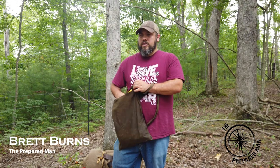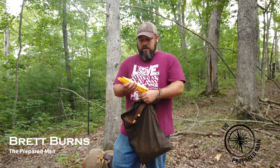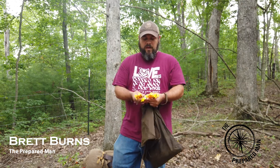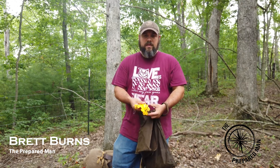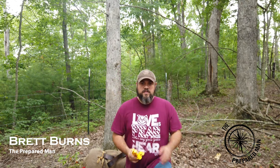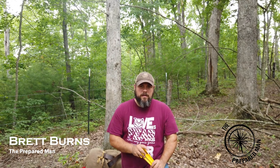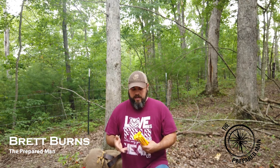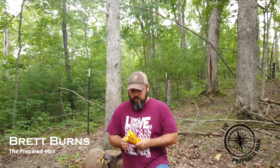The first thing I wanted to show you, something that rides in my shelter kit, is these stakes. Now, early on in his career on Facebook, Dave Canterbury talked about carrying stakes just for the convenience factor. Also, I know that people like Ray Mears have talked about it quite a bit in some of their videos, of just the ease of carrying pre-made stakes or store-bought stakes versus making them in the wild every time.